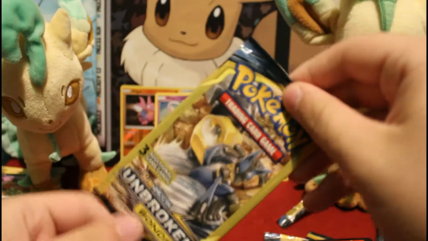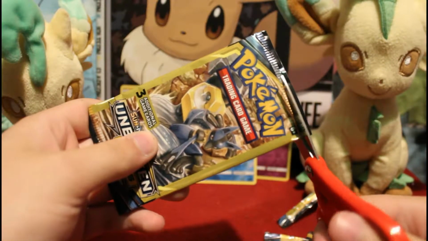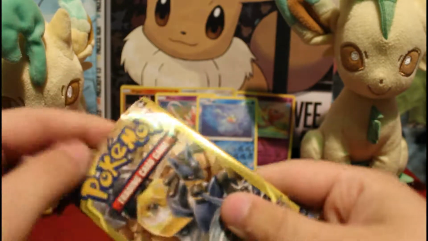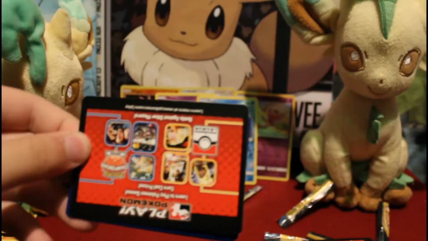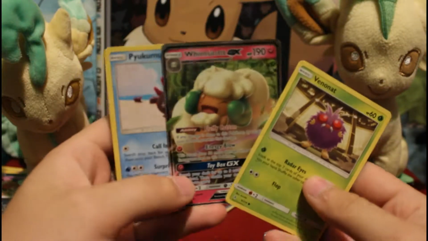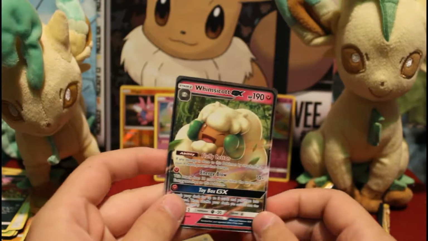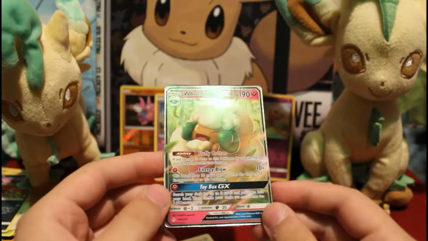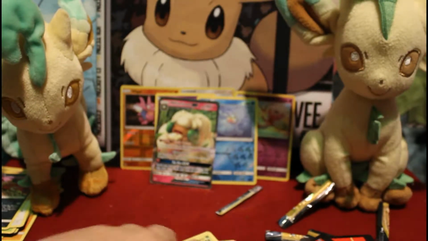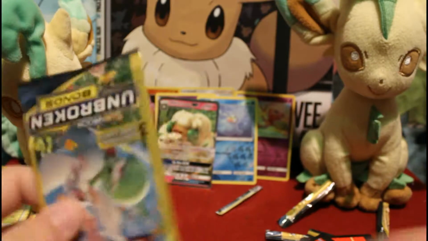Alright, so second to last one. Let me see this. There they are. We got an ultra rare, a Whimsicott GX. Well, what do you know? That's a surprise. A real surprise. Look, I said it again. Alright, let's get to the last pack. I'm super happy about that.